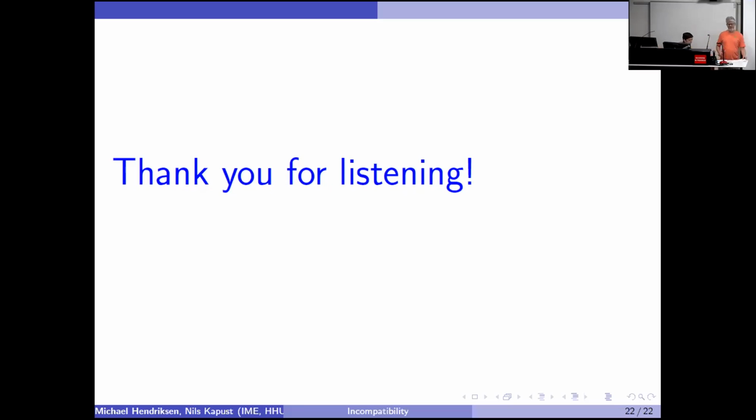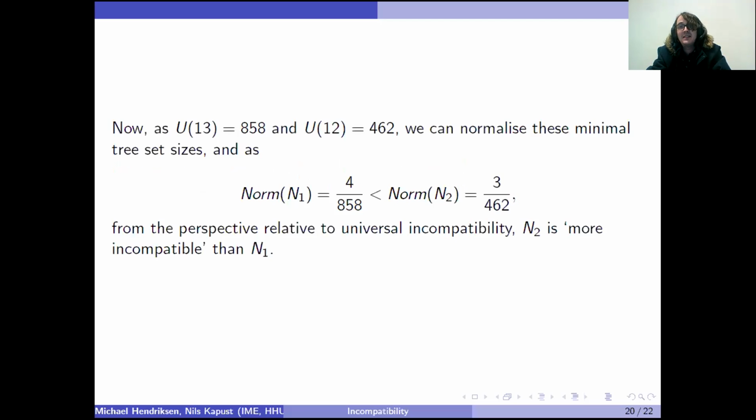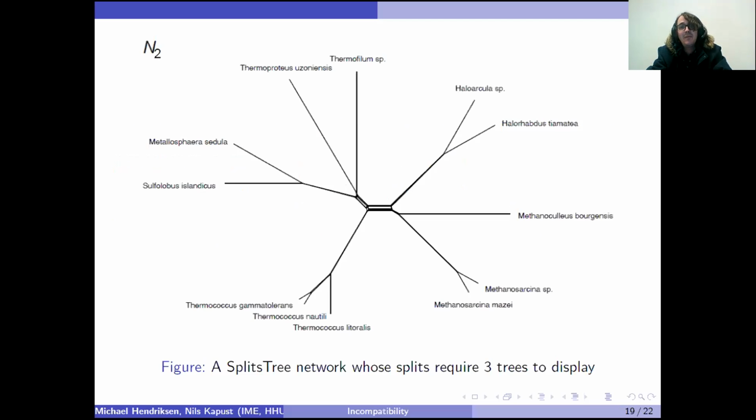I'm just wondering, how do you compute the minimal number of trees? That seems like an interesting function, like the kappa function. Yes, the kappa function. Unfortunately, I don't have a particularly nice way of doing that, and that's one of the things that I would like to do. For these particular cases, there weren't too many splits, and so I just went through them by hand and worked it out.